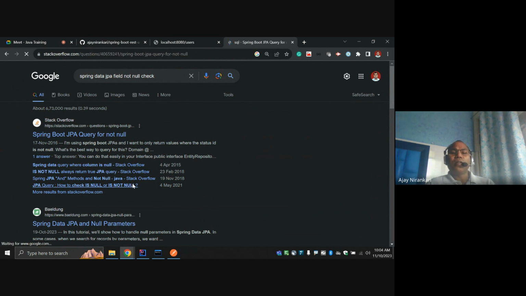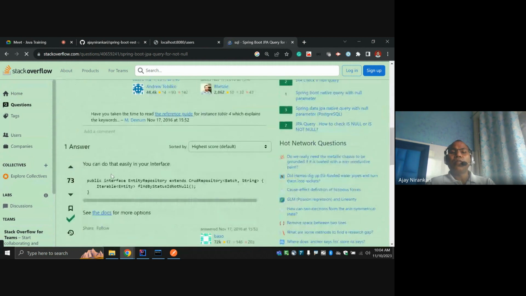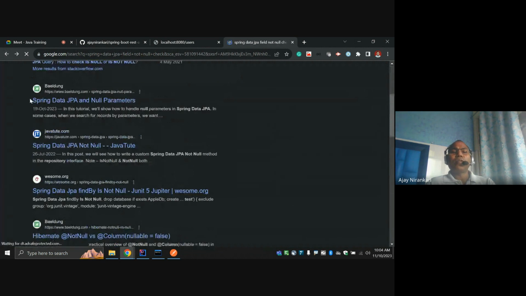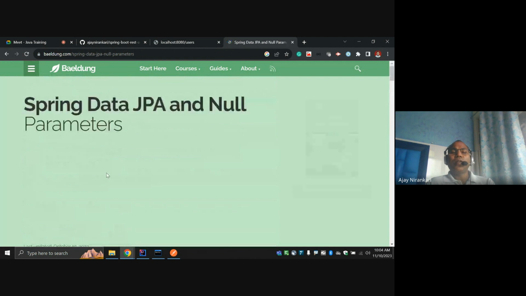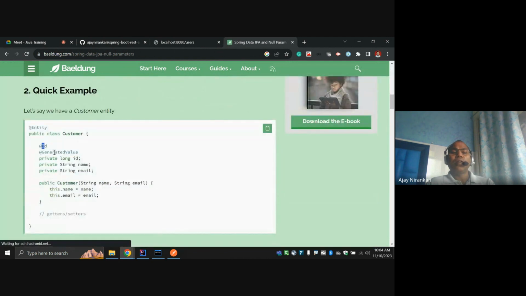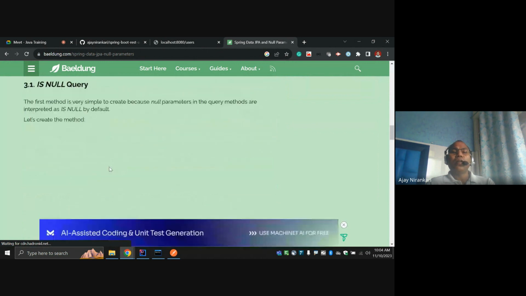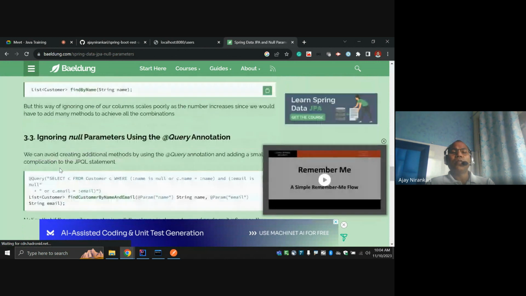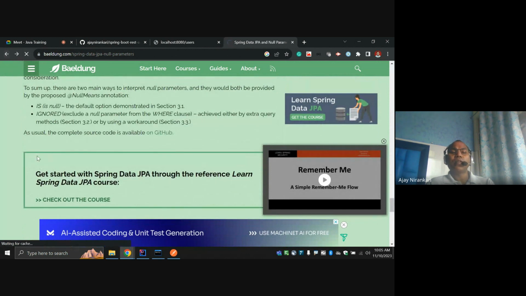Lots of things you can apply and learn here. Somehow there is a not null check, not null parameter, entity field, not null queries. Some annotation somehow. No, that doesn't make sense. So we have to maybe explore it.